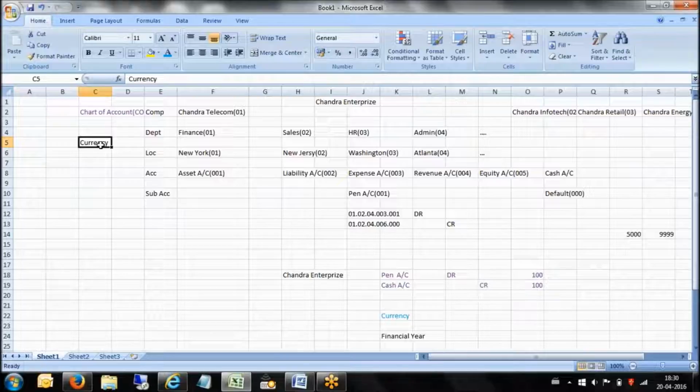Because currency is going to remain the same forever. There may be rare cases when you need to define a currency, when due to ISIS activities and all, a new country may pop up anytime. So you need to define that. So that option is given. In the screen, you can define the currency, but all currencies are given as seeded data. Seeded data is something which is given in the product as it is. You don't have to define that. So you just need to enable the currency. That's all you need to do.